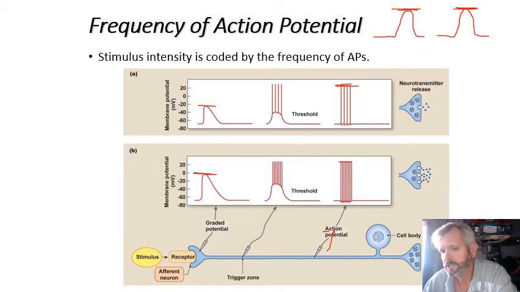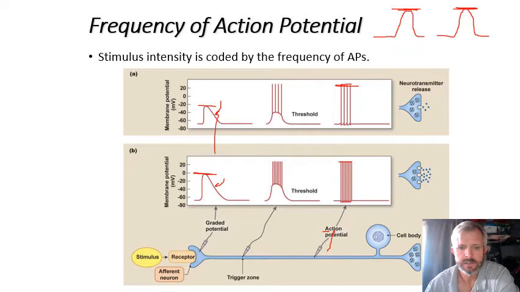What do you see changing between my gentle and my strong stimulus? The strong stimulus causes that neuron to send a more frequent signaling of action potentials. Boom, boom, boom, boom, boom, boom, boom. Action potential, action potential, action potential. Whereas up here with the gentle, it's action potential, action potential, action potential. And these are the signals that the brain, those regions that integrate the sensory signals for, say, touch, are getting.